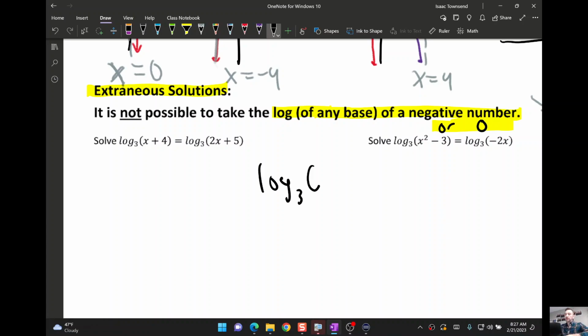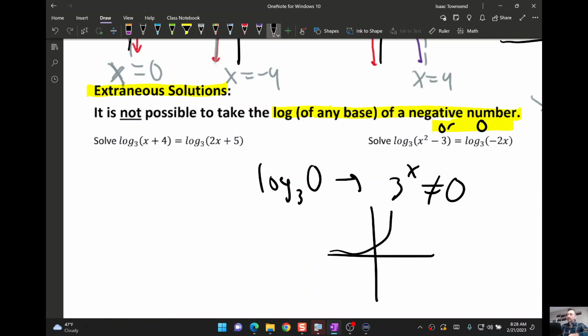So just to show you why this doesn't work, before I work a basic question like this: if I ask you 3 to what power gives you 0, you see how you can't answer that? You're tempted to say 1. 3 to the 0 is 1, but there's no power of 3 that ever gives you 0.